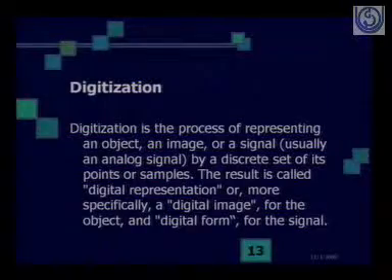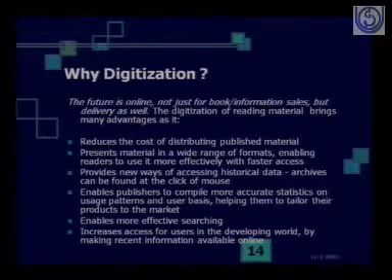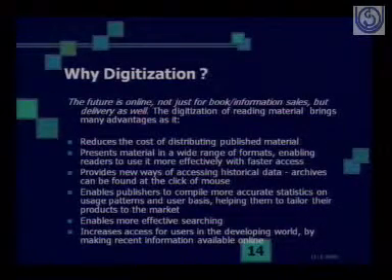Now, what exactly is digitization? Digitization is the process of representing an object, an image or a signal, usually an analog signal, by a discrete set of its points or samples. The result is called digital representation, or more specifically a digital image for the object and digital form for the signal.